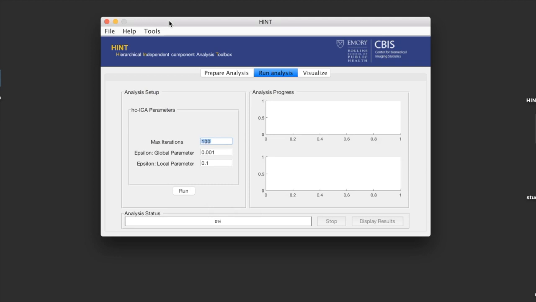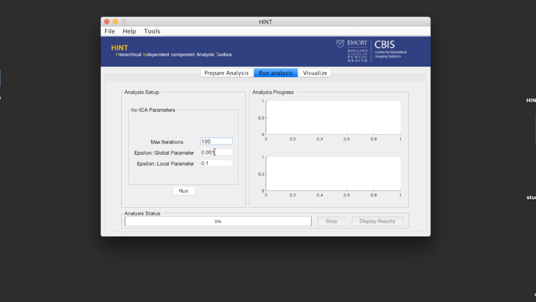The run analysis panel doesn't actually have a lot that you have to specify, just these 3 tuning parameters for the EM algorithm. The first one, the maximum number of iterations, is the maximum number of iterations that the EM algorithm will run. The second 2 are convergence criteria. These measure how much the EM algorithm changes from iteration to iteration, and if it falls below these specified thresholds, then the algorithm will terminate early. Otherwise, it'll terminate when it hits the maximum number of iterations.